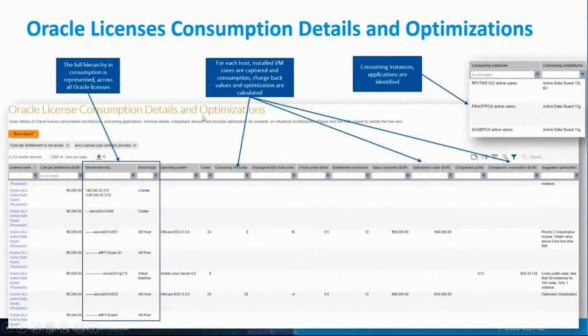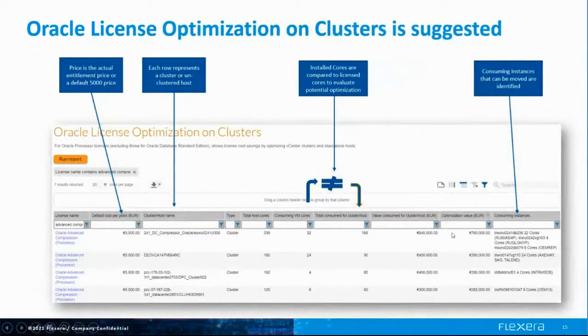So just to go quickly on the reports, they will try to show you the risk and the waste and how much you could save, just by moving. There are 2 VMs here. You see 2 virtual machines, which have 2 instances. And these 2 instances are causing a 700K waste because on this precise cluster you have 336 cores for the host. So this is a total cluster core. You have 32 cores, VM cores, for the VMs which are consuming, 22 plus 4 plus 6, together 3 VMs.